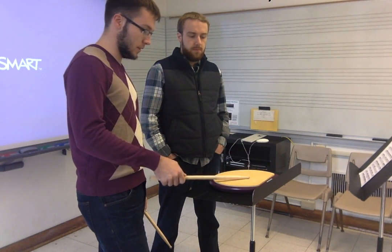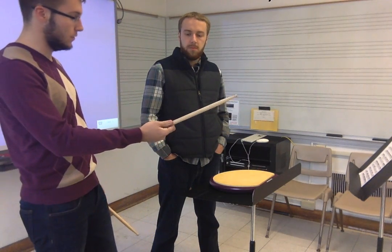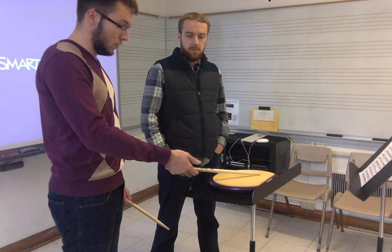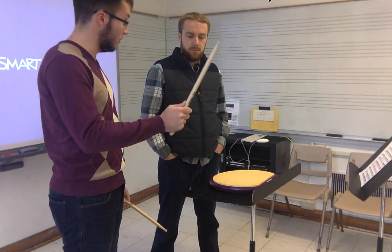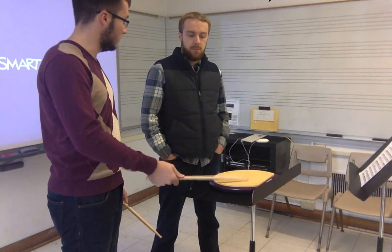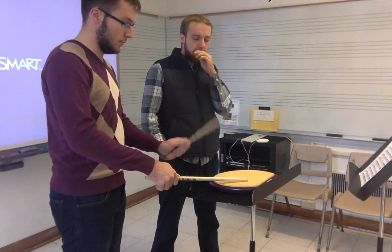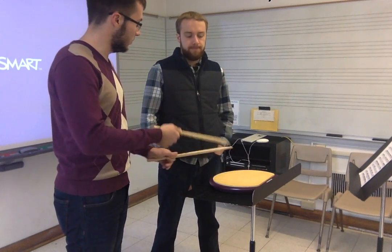Now the key for this is, like we talked about before, when you have the other two fingers on the stick, you've got to let it have enough room in the end of the stick to let the stick bounce in your hand. Because if you grip it so tightly, it's so hard to do the rebound. See how I literally can't get it to go? The second that I loosen up my grip, it loosens up. And the same thing with this. Does it make sense? You want to give it a little try?